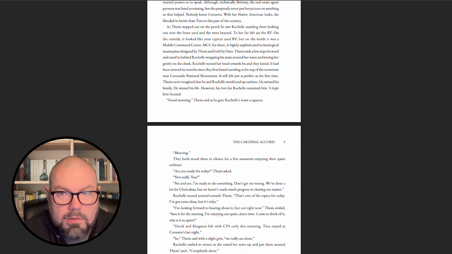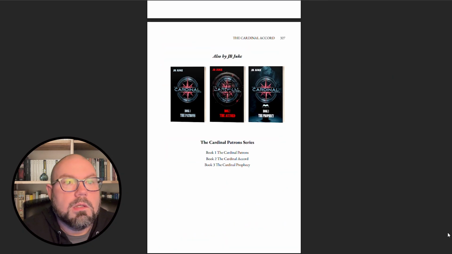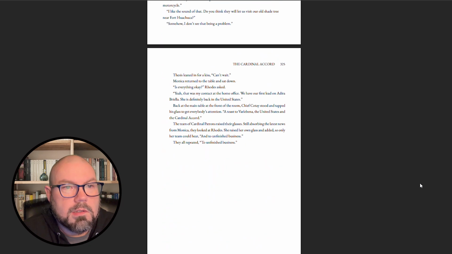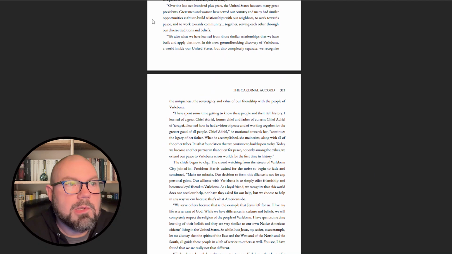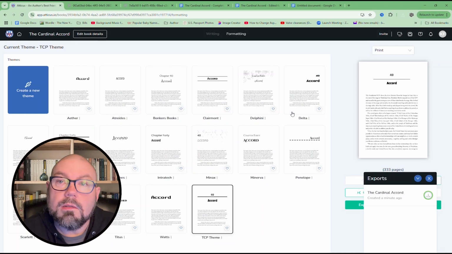And we'll go down and look at, there we go. There's my final page there. All of that looks good. So after I go into Notability, and then come back here and make all these changes again, I'll do that export again, and that's my version that I submit to KDP or Books by for the print version.